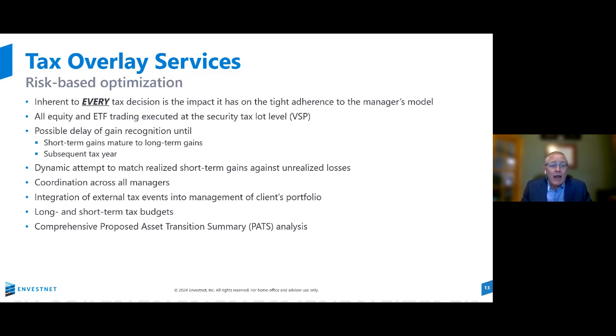We do try to have a zero short-term capital gains tax budget, as I mentioned, and we allow the clients to set their own long-term capital gains tax budgets. Of course, there's a trade-off when you are applying tax budgets to an account, and that comes in the form of risk or tracking error relative to the target portfolio. And we will provide a comprehensive illustration of that trade-off of tax realization versus tracking error in what we call our proposed asset transition summary. And I'll show you an example of that in a couple of slides forward.